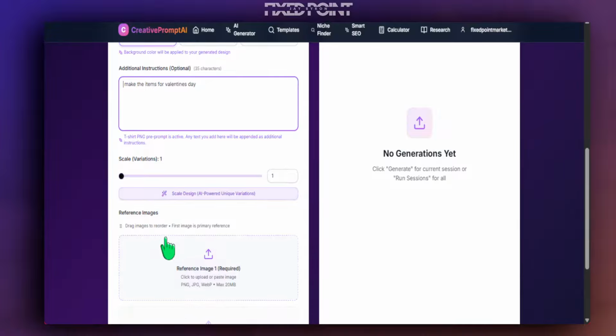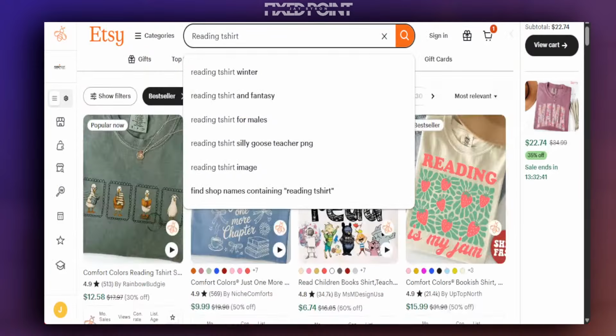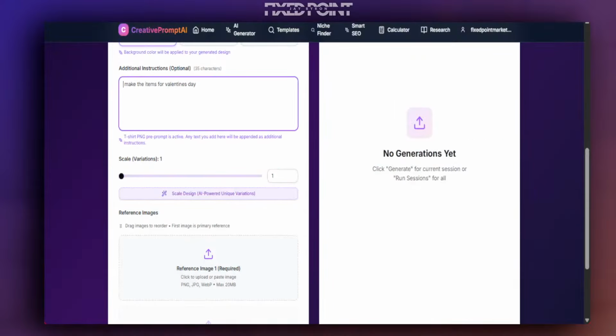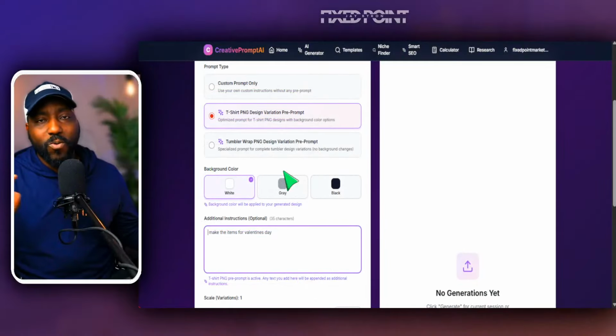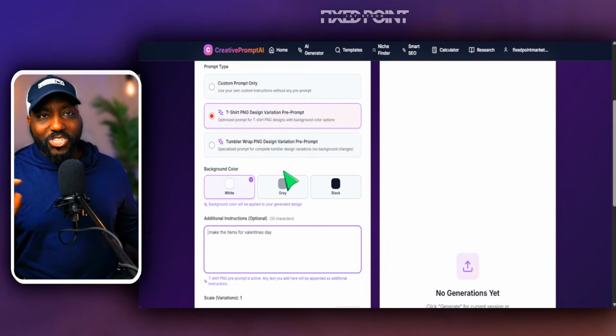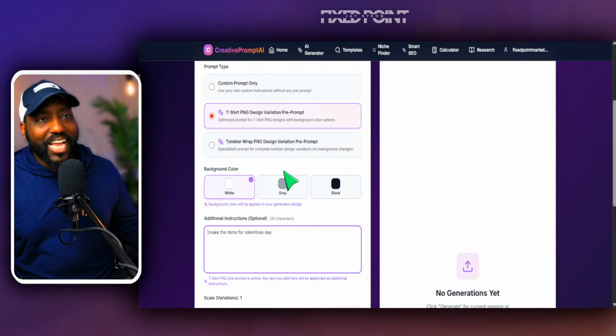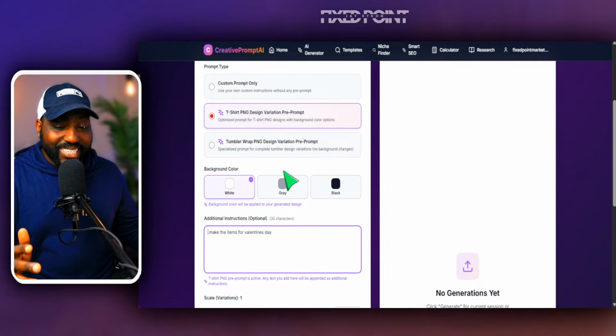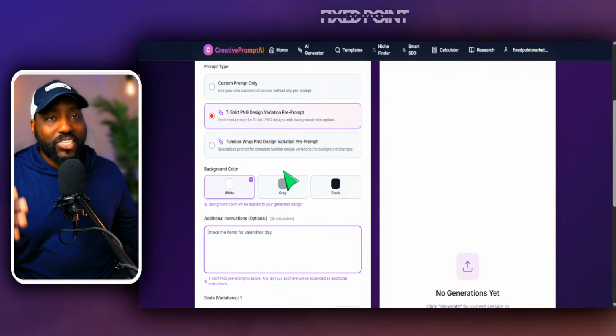And then guess what? I got to put in a reference image. So let's just say I like this design here. And then this honestly needs to be a whole different training session of how to do sessions. But I'm just sharing this with you now because you're still online with me, right? You're still live with me. That's why it pays to stay, because you're able to see some things that are coming up.